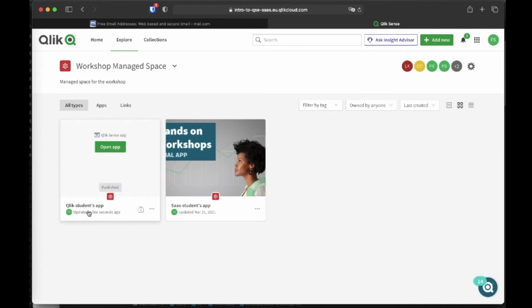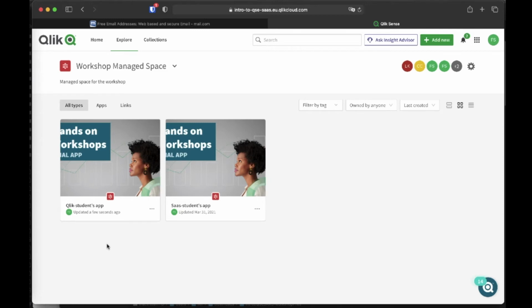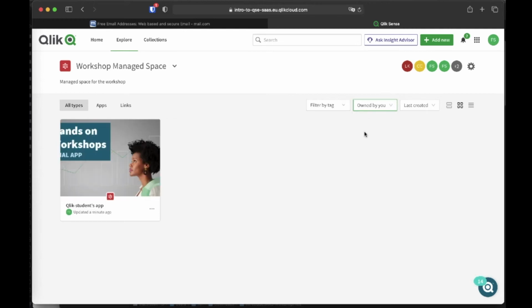That's why I said it's important to name it, because it's not easy to tell the difference apart from name. We're all working off the same sample app. By the time you do this workshop, there may be a lot of people doing this, so it might actually be difficult to find your app in the list. An easy way to do this is look at this drop down that says Owned by Anyone. Click on that and select Owned by You. You now only will see the apps that you own, which in this case is only one app from me. This concludes our section on spaces. We're now going to have a look at data, files and connections.